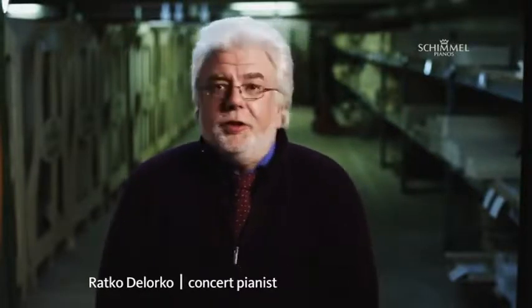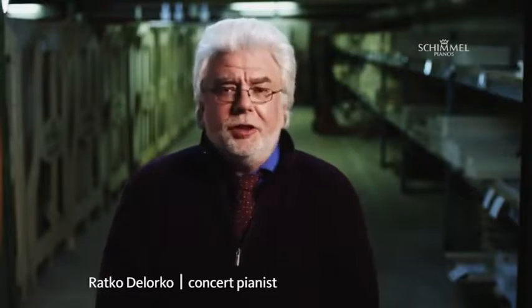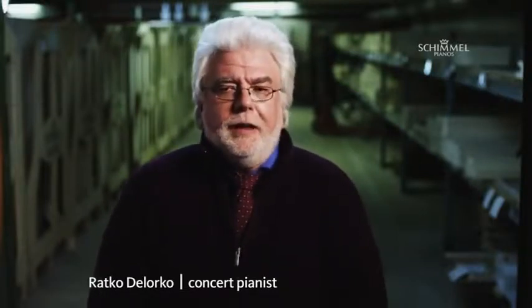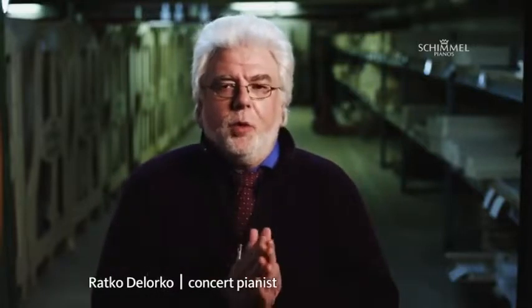Violins all have a bridge, guitars have a bridge, and in principle all stringed instruments have a bridge, including the piano. The bridge has the function of transporting the vibrations to the soundboard. Imagine that the bridge was stiff and inflexible, then the soundboard wouldn't have any fun. However, if the bridge is mass-reduced for certain frequencies, meaning higher frequencies, this encourages the resonance and puts more life into it.